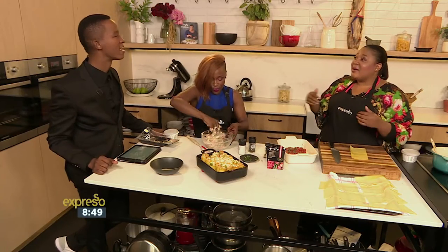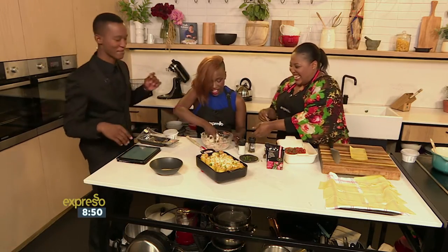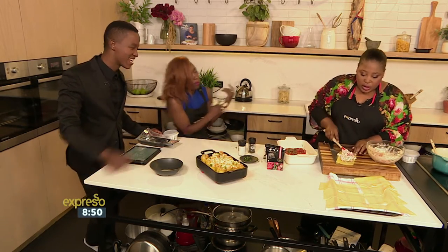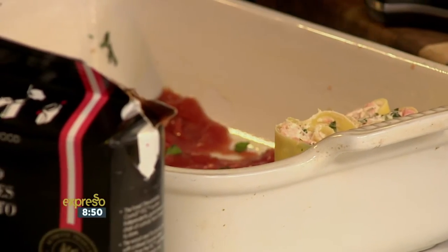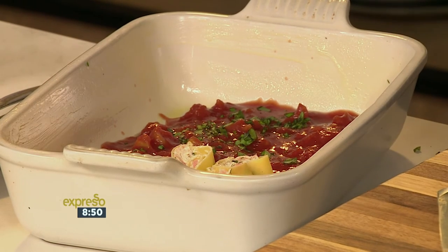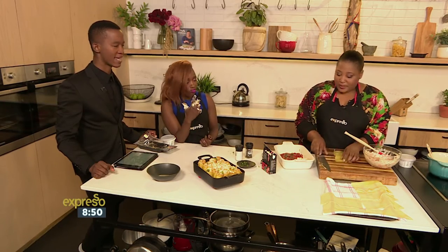Can I just say that I am the original salt bae? Have you seen the cover of my book? Okay, then you're going to take the filling and fill the lasagna sheet — spread some on here, and then roll it up, basically as simple as that. Depending on how deep your dish is, you can cut them in half just like this, and then put them upright. Usually we lay them flat, but because we're being different we're going to do that. Then add the rest of the tomato sauce on top. Cover it with foil because you want to steam the whole lot — into the oven for 20 minutes, take the foil off, add Parmesan cheese, and look at that deliciousness. As simple as that.